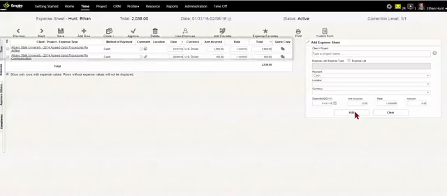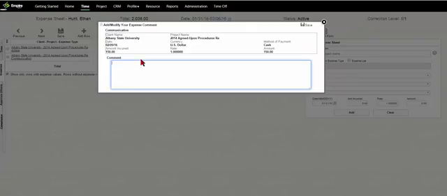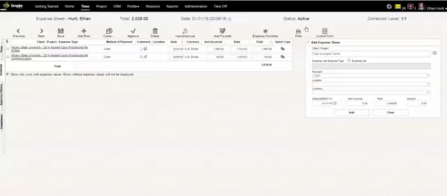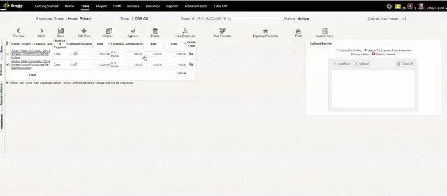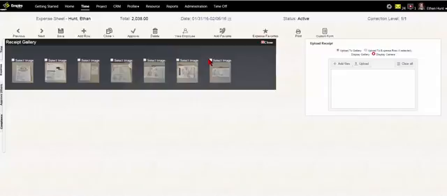Now review your entry. A new row has been added to your expense sheet. Click the paper icon to add a comment to your entry. Then click Save. If you want to attach a photo of the expense receipt, click the paperclip icon. This will launch the Upload Receipt panel. Click the Display Gallery link to review your saved receipt photos, or click on the Add Files link to browse for several saved receipt photos that are not in your gallery. Click Upload to attach the receipt photos to the expense gallery.